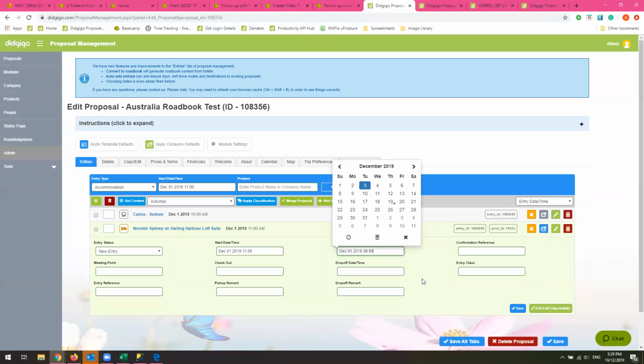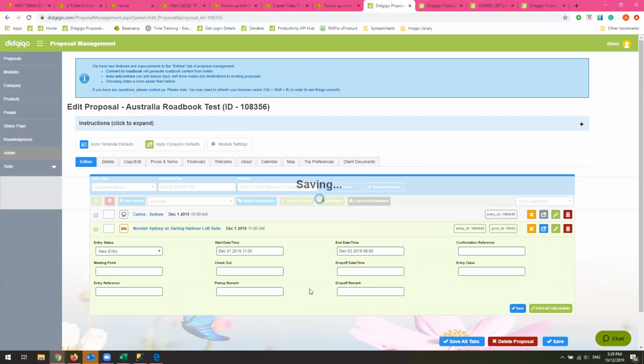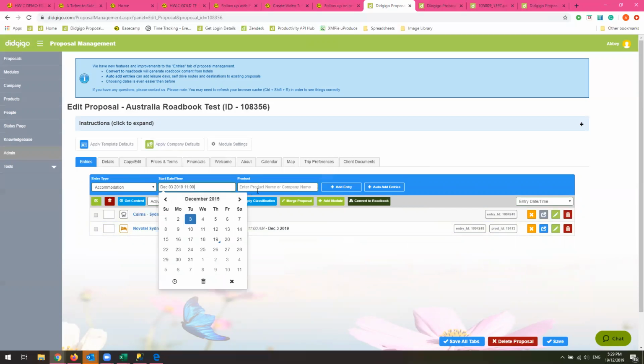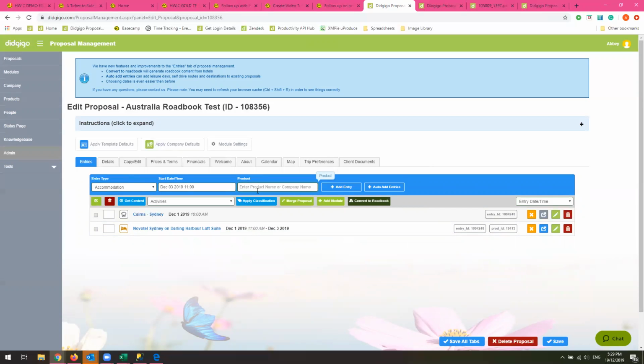Let's say we're going to stay in Sydney for 2 nights. And then we check into our next accommodation, which will be in Port Macquarie.